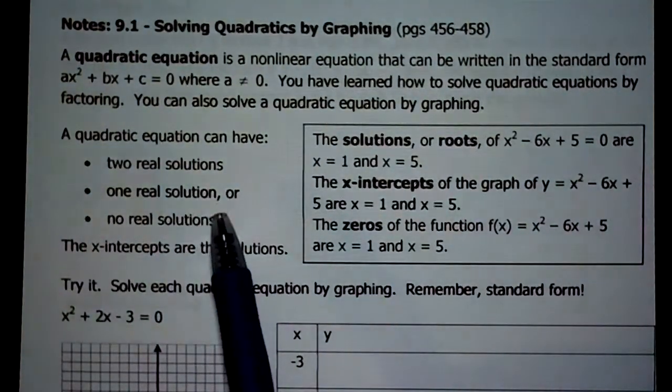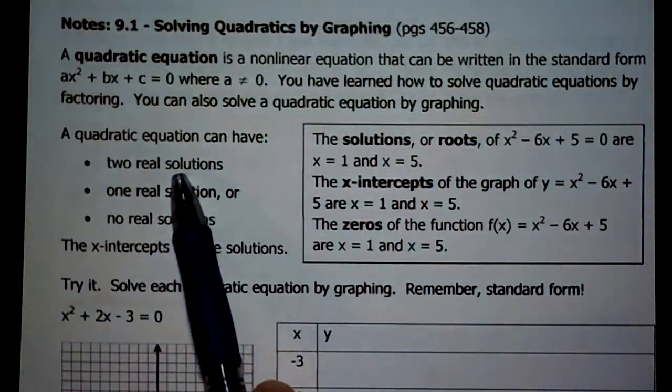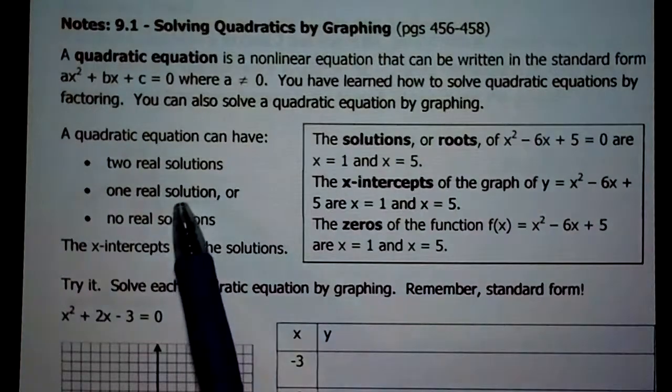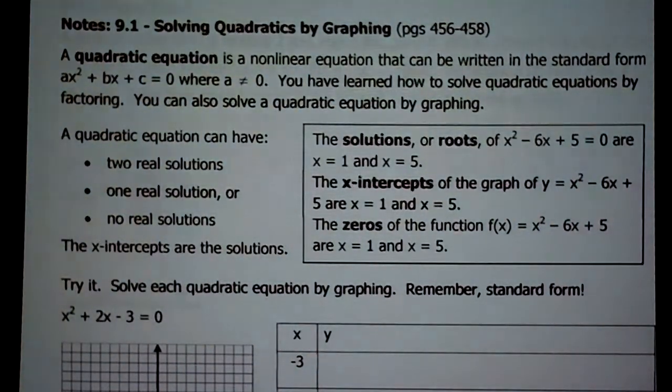And you saw before, when you did your factor sum charts, many times you got 2 answers. You got x equals, right? There were times when you got 1 real solution, right? Do you remember getting a quantity of x plus 1 squared, and when you set that equal to 0, x ended up being the same thing twice? So that's 1 real solution. And today you'll see that sometimes there are no real solutions. Sometimes the graph doesn't touch the x-axis. So x-intercepts are solutions. One way to solve a quadratic is by factoring. Another way that we're going to learn today is by graphing.